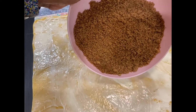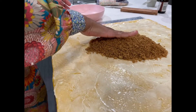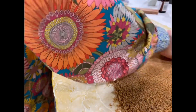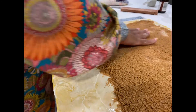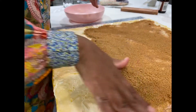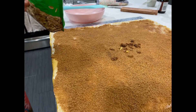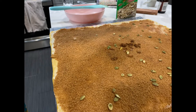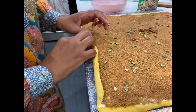I put the filling right in the middle and with my hand I just spread it around. I don't like to mix the cinnamon blend and the butter together — I found it was hard to spread, and I like this way better. Oh, that smells so good — those warm fall spices make this such a perfect fall bun. And since I have the pumpkin seeds still out, let's add a few inside for a little bit of added texture.